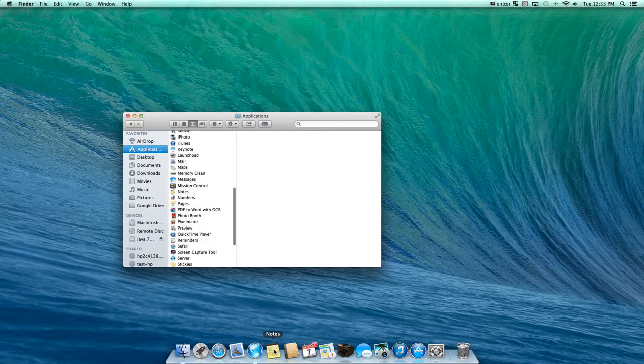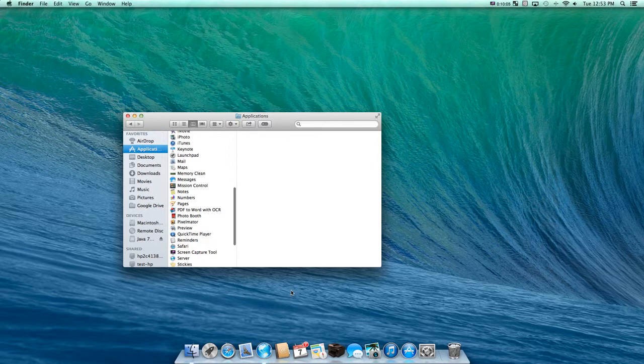And so let's say that I once again wanted to remove Notes. I can click and drag it and then let it go, and it will poof out of your dock. Now, if I were to drag Notes over from the Applications folder to the recycle bin, that is how you would be able to delete the actual Notes application.